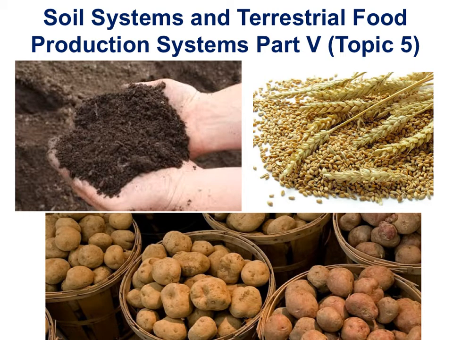IB ESS, Soil and Terrestrial Food Production, Part 5, will examine soil management strategies. Now, this is the second and the last of two movies that examine soil conservation strategies. The significant ideas are: human activities may reduce soil fertility and increase soil erosion. And secondly, soil conservation strategies exist, and they may be used to preserve soil fertility and reduce soil erosion.